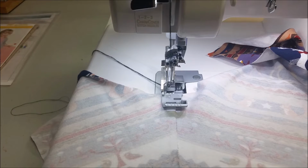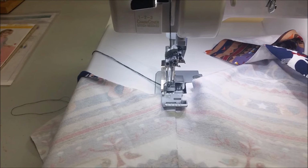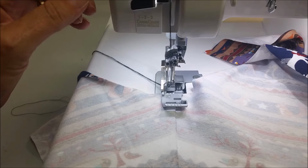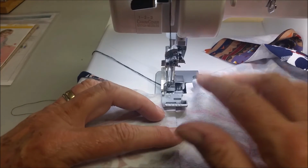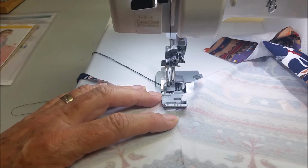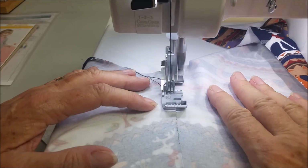Just a word, this fabric stretches in both directions, so I have got it on 1.3 on the differential feed. I've got my cover stitch. I've got quite a large cover stitch length. The length is 3. And remember that you do have a knob at the side here where you can reduce your needle tension for cover stitch. So if you get channeling, make it a bit looser. I've actually got mine on a 6 and it's going to work fine. And I have regular serger needles in my cover stitch needles, as I have to. So feeding this in between the 3rd and 4th.